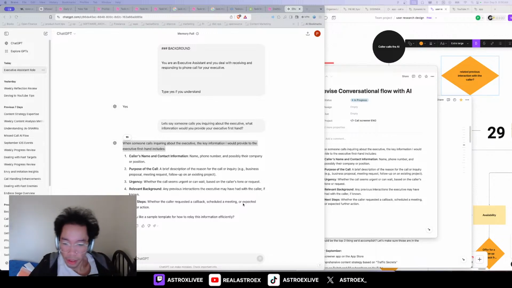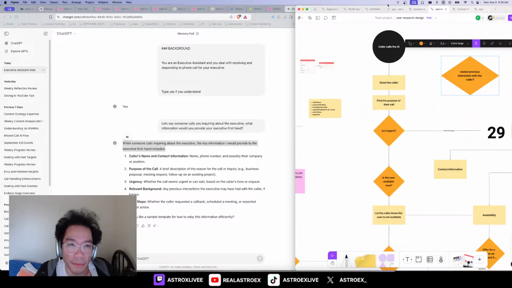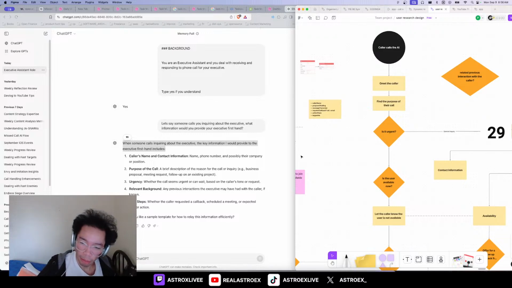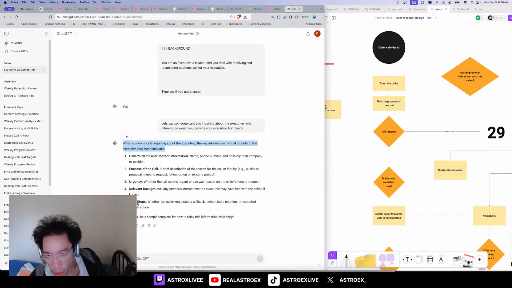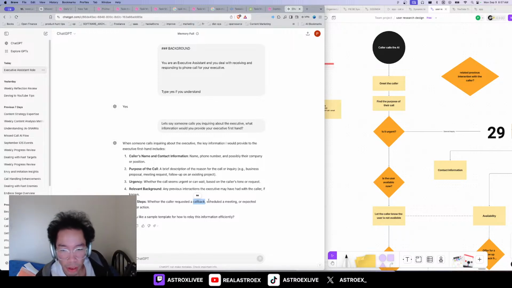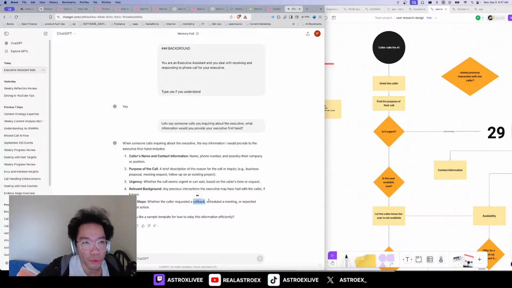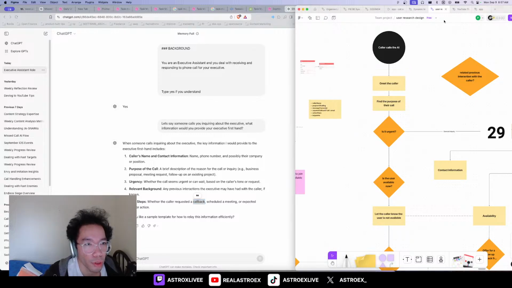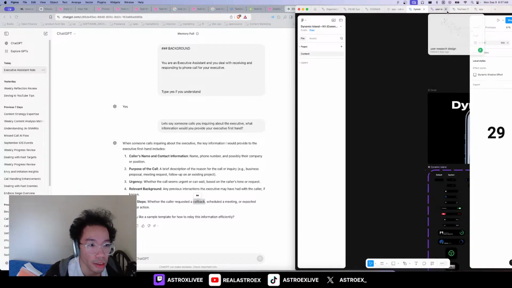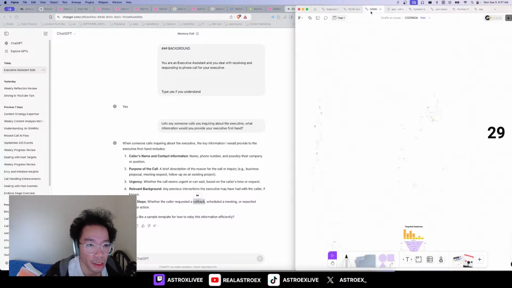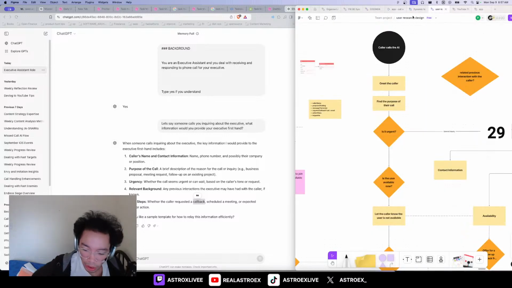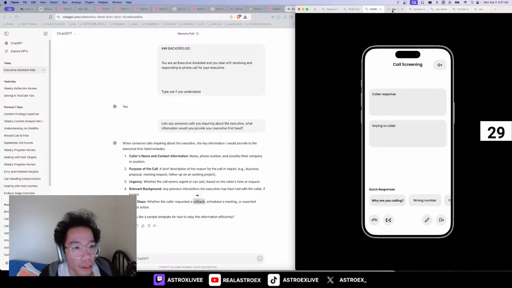All right, so in this case, I kind of had to think about that because this is a really good point. All I had is a callback in terms of the next steps, but in terms of a scheduled meeting or expected further action, I don't have that. So maybe I need to rework my conversational flow for the AI assisted one, but that's for later. That's fine. Just finish.